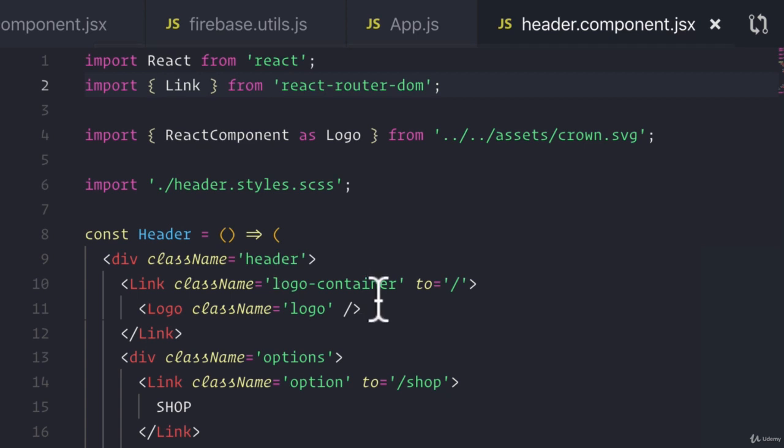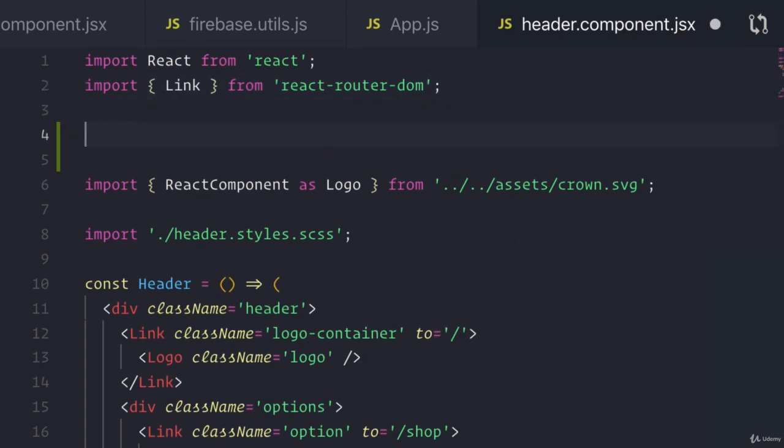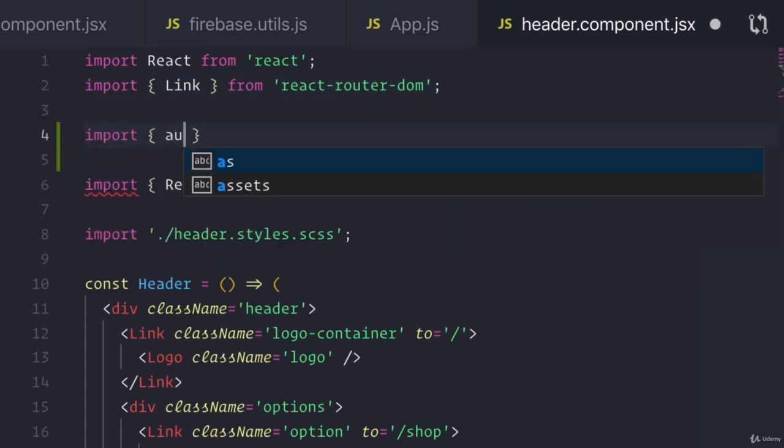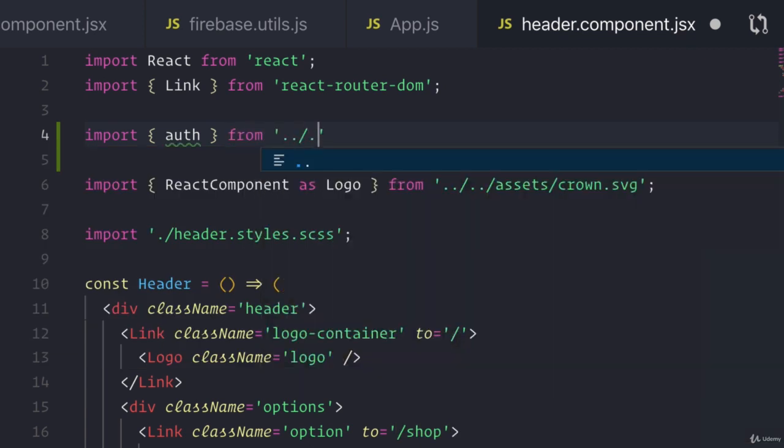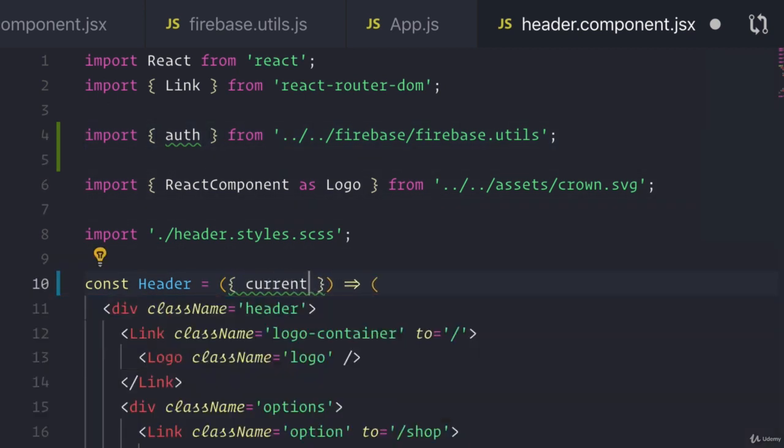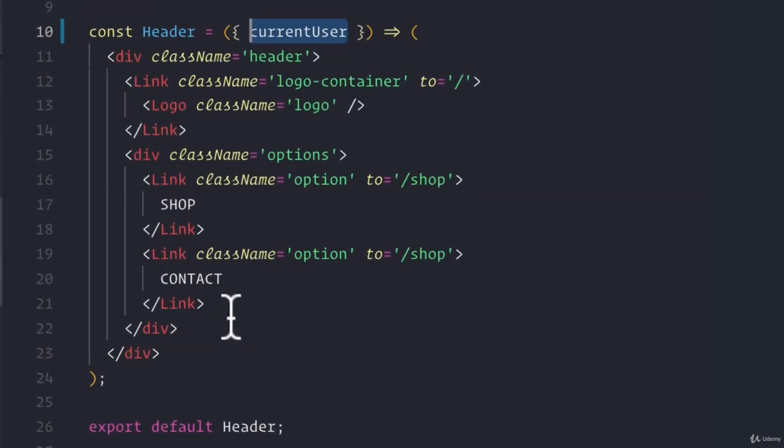And then inside of our header component, we want to first import that auth library from our Firebase utils. And then we want to destructure the current user property that we're passing into our header from our app.